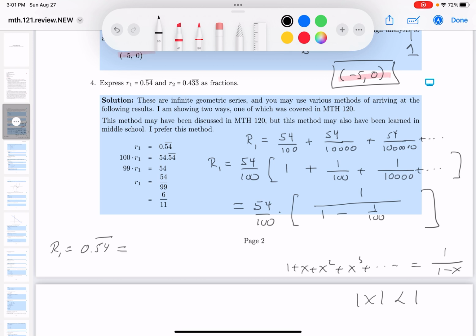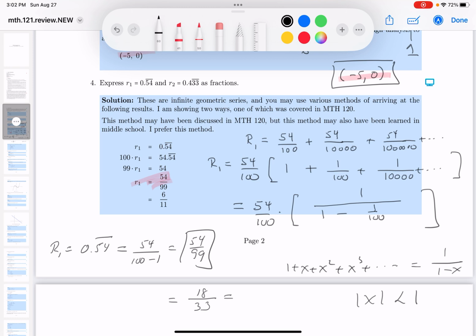Let's just do it. Multiply the top out. What do you get? 54. It's relatively simple. Multiply the bottom out. What do you get? You get 100 minus 1, which is going to be 54 over 99. All right? That's R1. I want to go to the key and look at it, and I see that right over here. Now, someone says, what else could you do with that? You could reduce it, and I would recommend reducing it. One way to reduce it is noticing both of those numbers are divisible by 3. And 3 goes into 54 18 times, and 3 goes into 99 33 times.